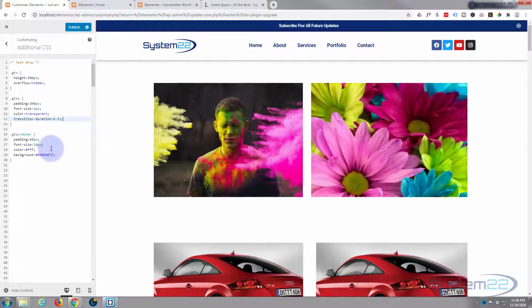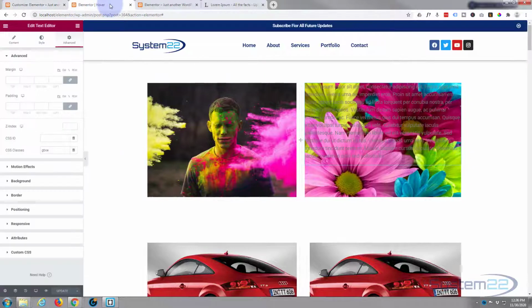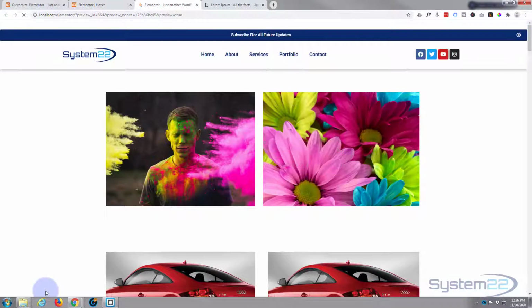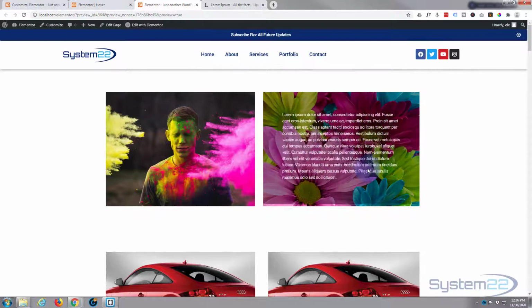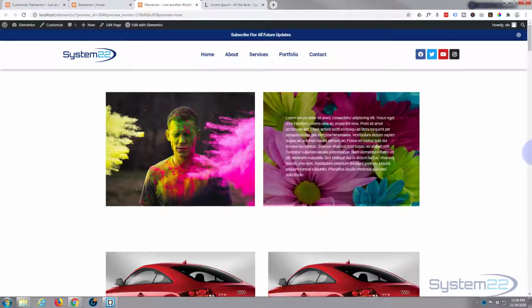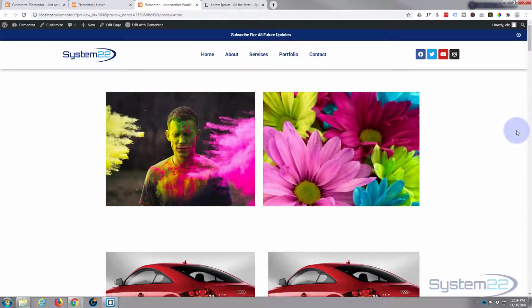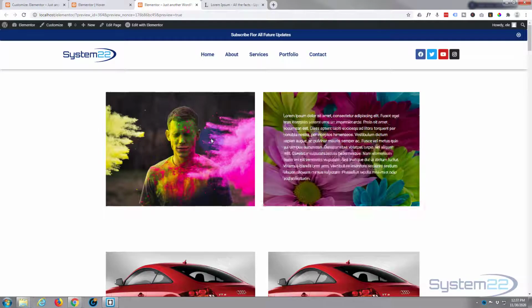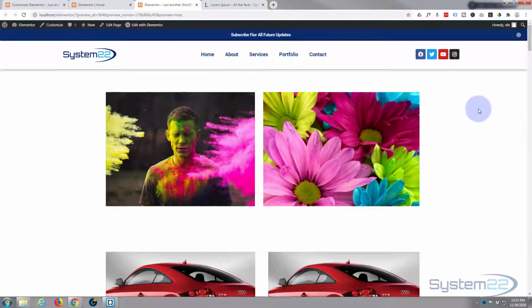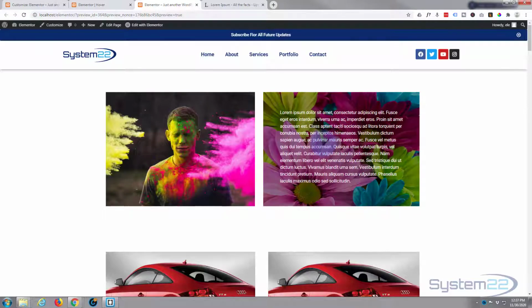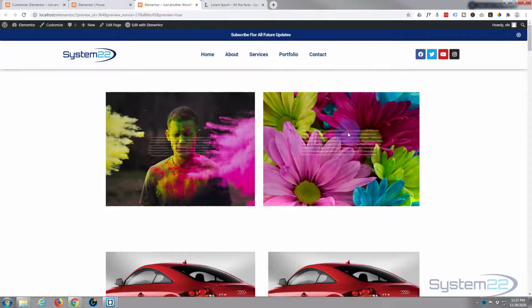So I think that's going to do exactly what we want it to do there. So let's just publish our changes here. And we'll go back to our page. We've got everything saved in our page. Let's preview the changes with that one. There's our image. And when we roll over it, it's got our text revealing in like that. I made these pretty big today, but they'd be great for little info sections on your site to have three or four of them in a row. Of course, once you've got one done, just give the same class to the next one and it'll have the same effect for you.